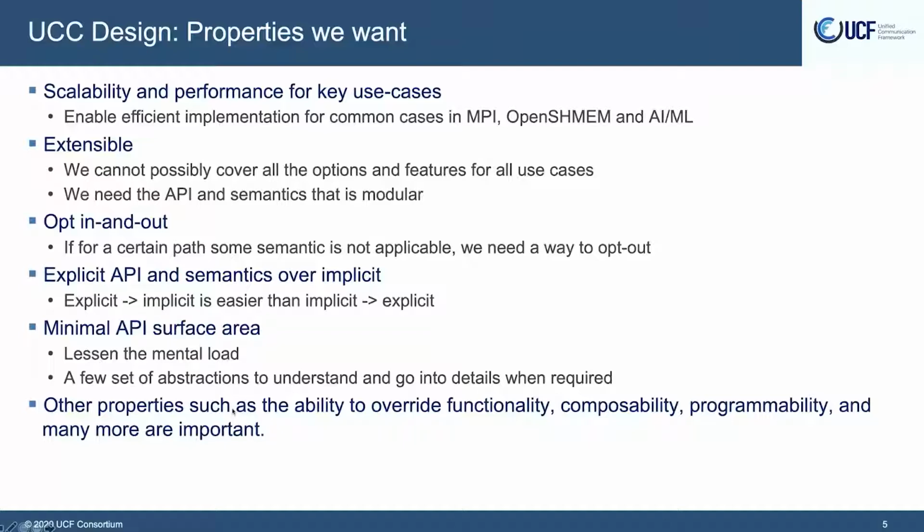Right. So the next property is minimizing the API surface area, right? This is again something we all know that we want to reduce. And I believe that we have really worked hard on doing this. There are many advantages to this, right? One is a new user coming in doesn't have to understand a lot of interfaces. And also, because we have many stakeholders, we want to design such that somebody can understand just a bit of the API and semantics and go into detail only when it's required, right? We want to design that way. Of course, there are other important properties. But when we are unifying and building a stack for multiple stakeholders, I think these properties are very important.